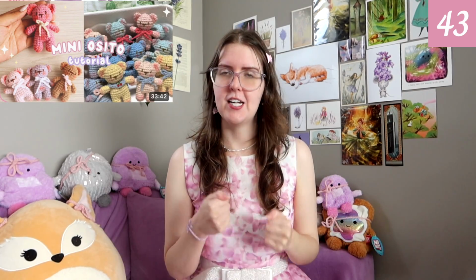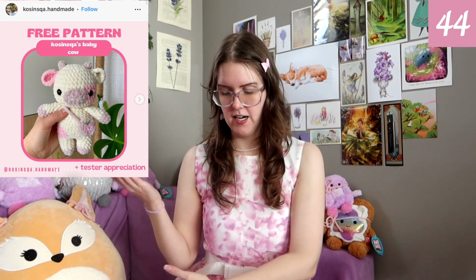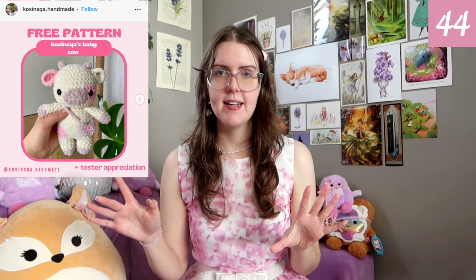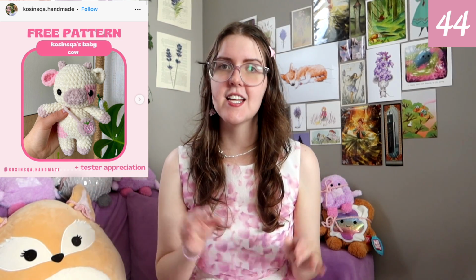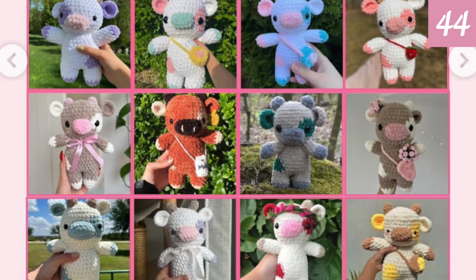Okay, pattern number 43 are these adorable tiny little bears with little bows. I say with little bows as if every pattern in this video doesn't have a bow. But anyway, appreciate their cuteness. Second last pattern is this crochet cow, which is already repping the coquette colors. This is an Instagram pattern and this person had a lot of testers and a lot of the testers put cute little bows on the cow. They look extra cute in their little bows.